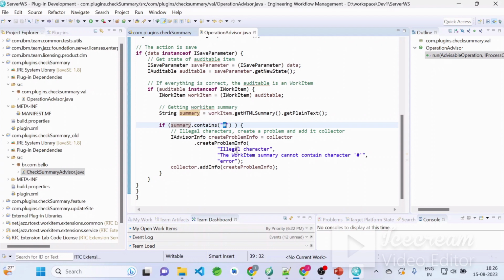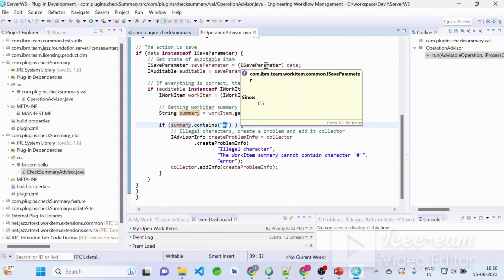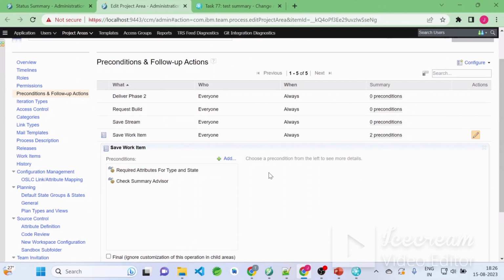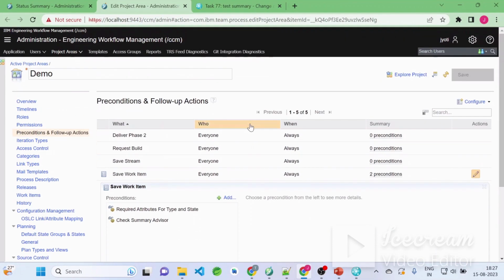I have already deployed this plugin on my local machine, so let's test it. I will show you in another video how to debug and run from the JT server. So for this video, I'm not going to consider it. I will directly test it. For testing, we are already done with the plugin project.